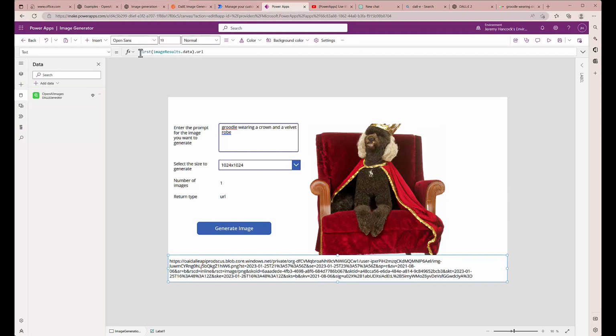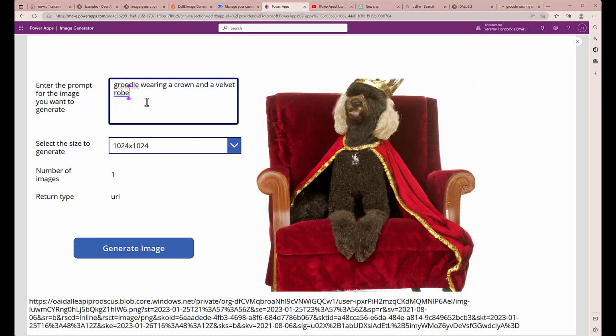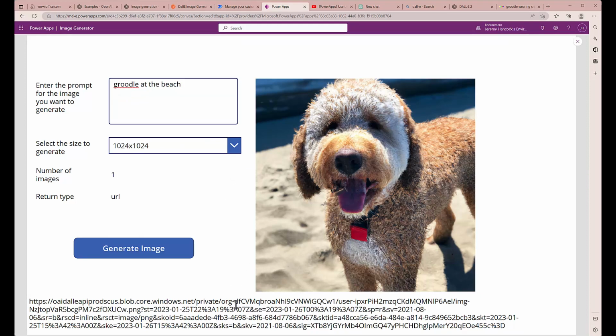So because it's returning an array, I just get the first image result, grab the data, and then grab the URL. And then for the image control, it's exactly the same. And then when I run it, I get a different URL and a different image.